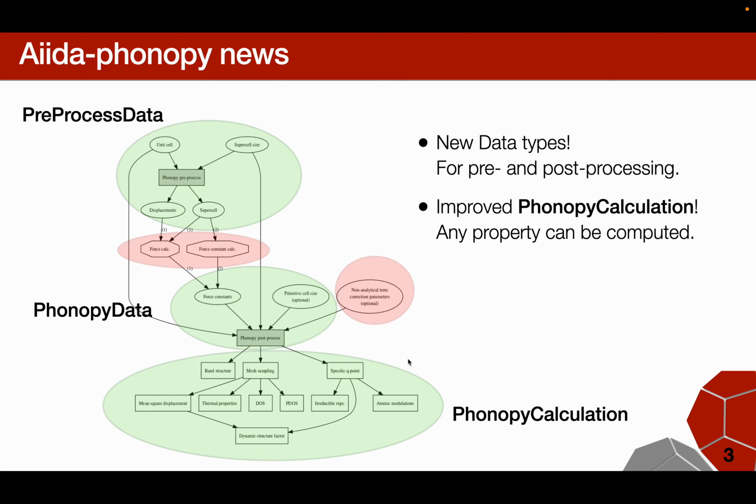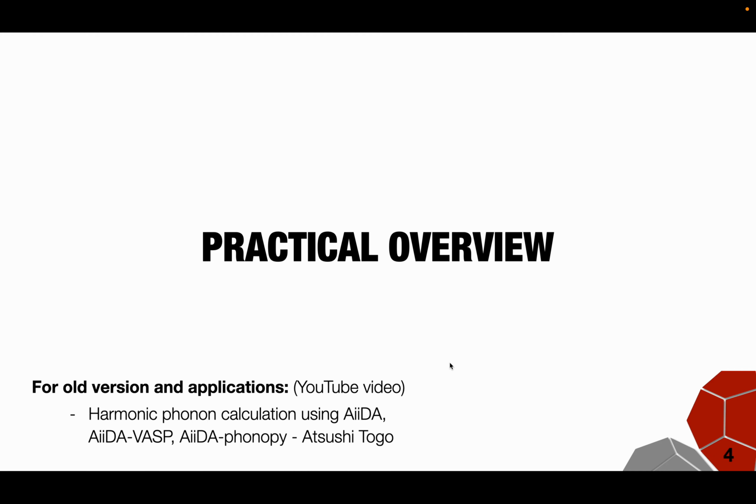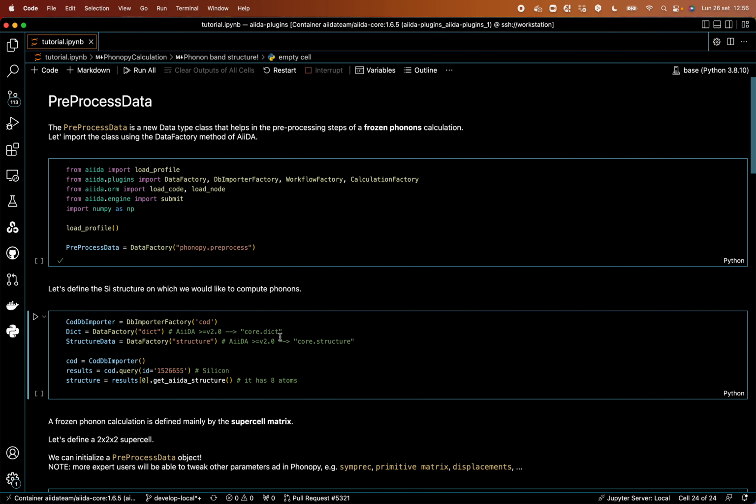don't actually compute those forces, but you can use any code that you want to. Another great thing of the new release is that we improved the Phonopy calculation to access all the possible post-processings that Phonopy already allows you to compute. I also prepared a practical overview, and I want to remind you that there is a YouTube video that contains information for different applications, also the old version of AiiDA-Phonopy. So here I prepared this little Jupyter notebook to show you the main new capabilities.